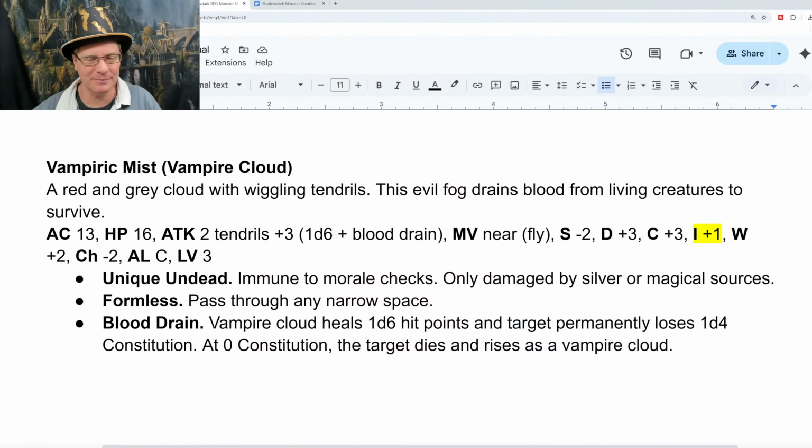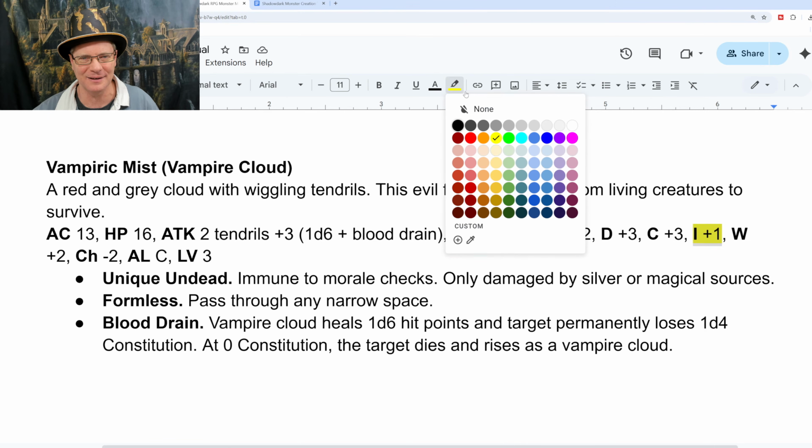I may regret it. The thing to remember about making a monster for any game system, and this is the stat block that I have, I'll put this up onto Patreon, by the way, for the paid tier. The thing to remember about anything is it's all very well putting it down on paper, but you have to play test it. You have to test it out and see what it's like, right?